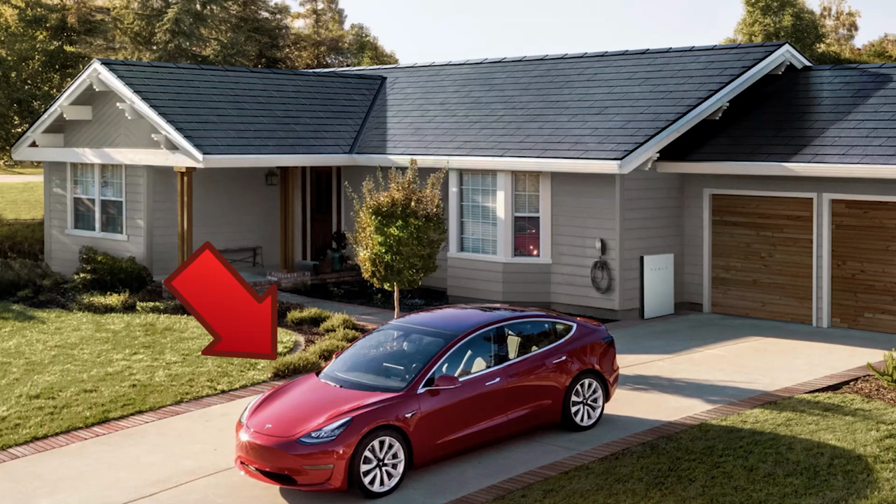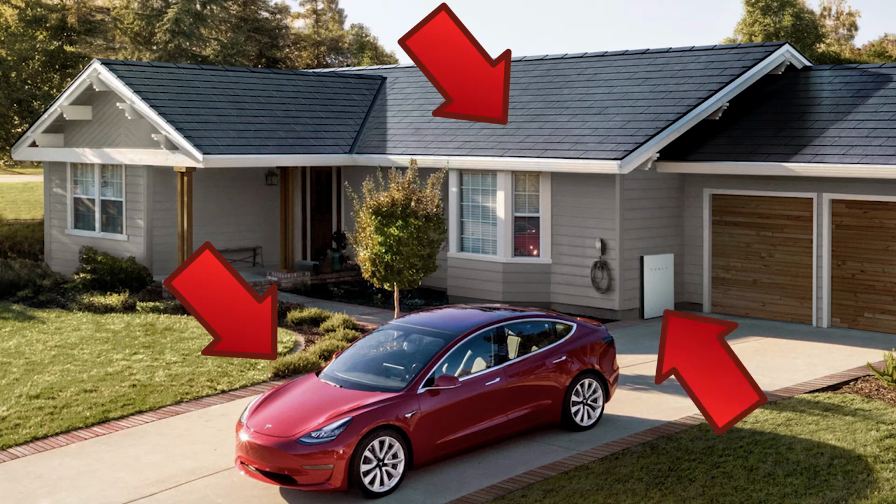And really, that is Tesla's vision, to be a vertically integrated company that offers energy solutions for customers. You buy the car, you buy the solar panels, and you buy the battery packs. The solar panels are the energy generation, the battery pack is the energy storage, and the car uses the energy that is generated and stored. You also have Tesla's self-driving software, which I believe is well ahead of other car manufacturers, and Tesla's brand power, which is on par with Apple. So these two things combined make Tesla a very strong company moving forward.